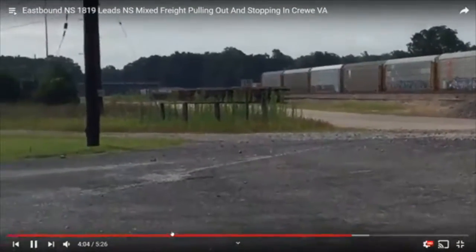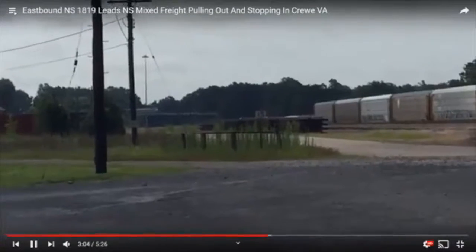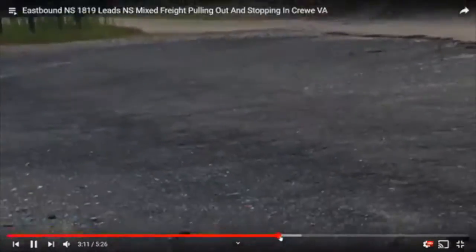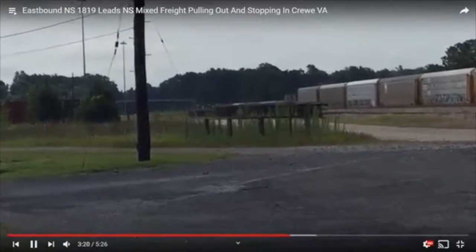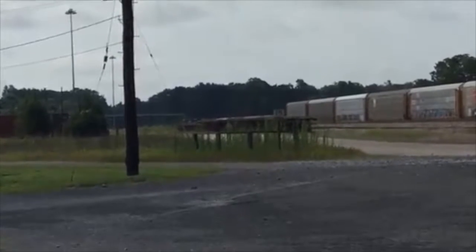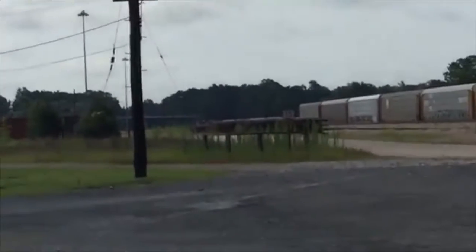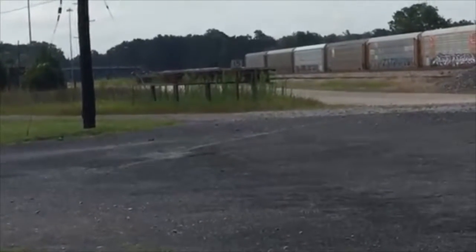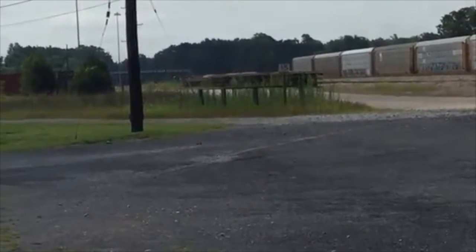Well, there it is in the distance, but I can make it even better. Alright, there it is, but you can barely see it. Sorry, it was blocked by these auto racks. There it is. Next time, I'll try to get it in its full appearance. So in the meantime, that's all the NS Special Interest engines I can react to in this Super Flashlights React Saturday.